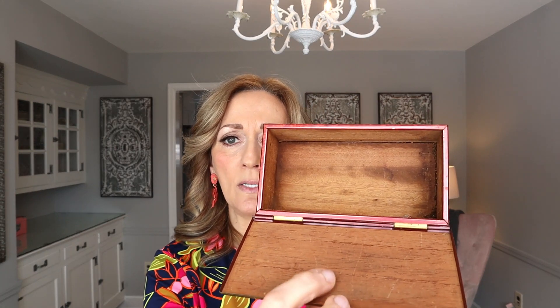Next up is this metal box. Now this box is lined with what I think is cedar wood — I've never seen this. It is a tin box with a floral design. I'm guessing it's for cigarettes or cigars because of the wood interior — and yes, I can see there's actual tobacco still in it. So I guess somebody kept their cigarettes; maybe it's a cigarette box. It looks a little long unless they had the long cigarettes. I paid $3.99 and I thought this was really good — I knew it was vintage.